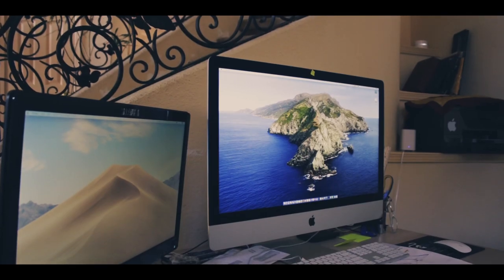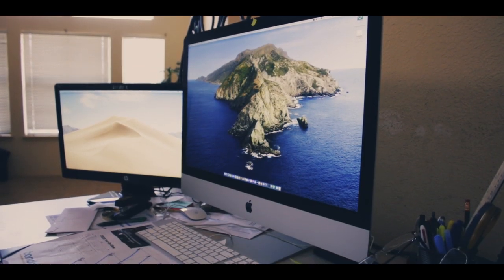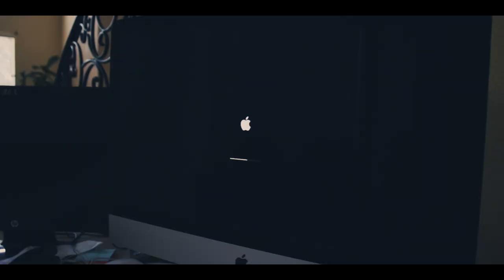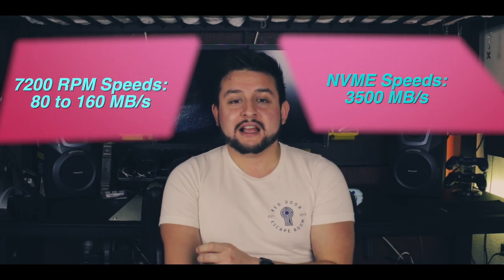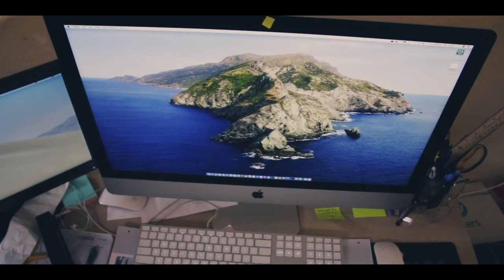That brings me to the point of this video. The speeding drive currently inside of the iMac was giving out and causing many performance issues. It was taking super long for the computer to boot up, and it once took over five minutes to launch Microsoft Excel. I wanted to bring this computer up to speed, and the best way was to replace the hard drive. Instead of replacing the spinning drive itself, I decided to replace the NVMe drive only, to get the best performance possible, as SATA will bottleneck modern SSDs.